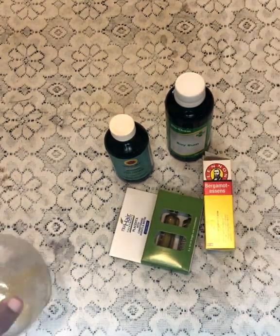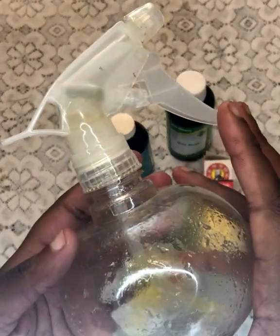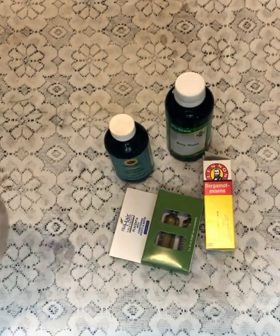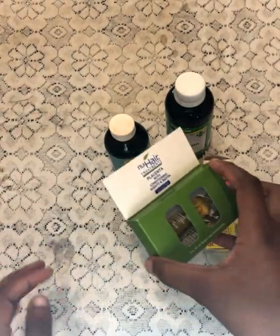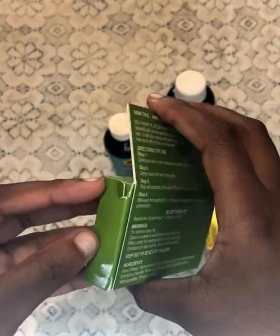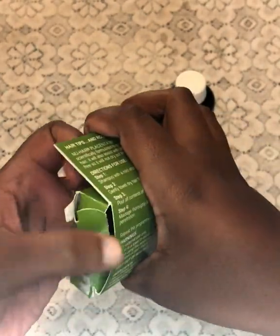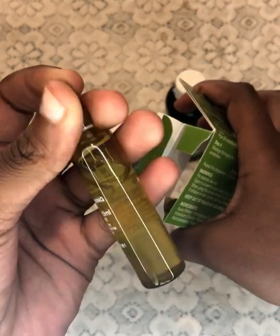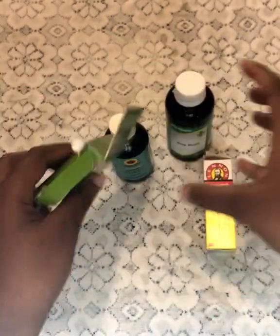So today's video I'm gonna show you guys how to mix this awesome trick that I've discovered. You're gonna need an empty spray bottle, you're gonna need a placenta. It comes in three, but I already used one, but I didn't shoot a video for that. So this is what I have inside. It's what it looks like.